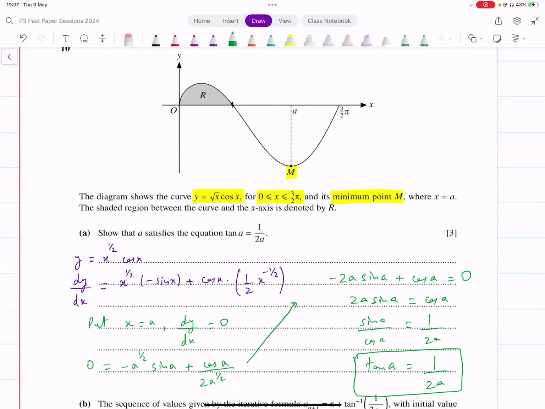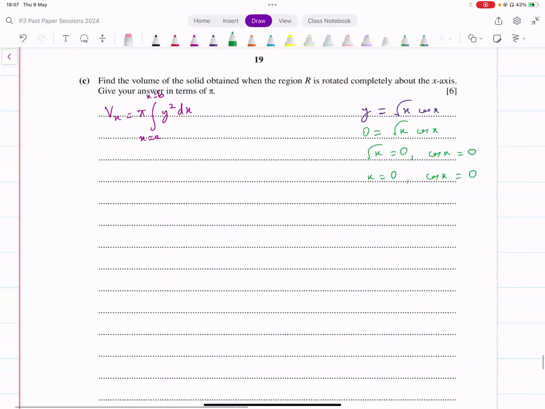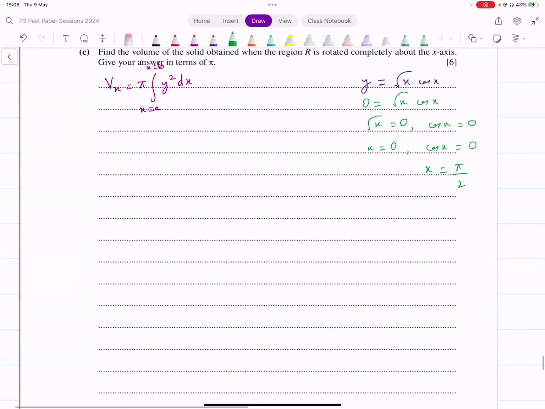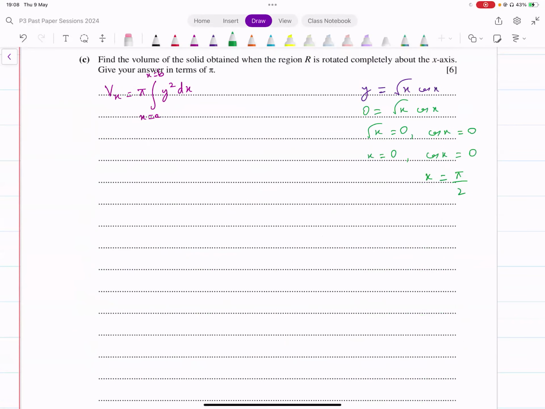Now, this is the first answer that you have on the positive side. When is cos first equal to 0? Cos is first equal to 0 at pi over 2, right? Yeah, so this is pi over 2. Think of the graph. This is what the graph looks like, right? This is 0 when x is pi over 2. So the limit that you've got here is pi over 2. And that makes visual sense as well. If this is pi over 2, this is 3 pi over 2, that's okay. All right. So this is the limit. You've got the limits now.